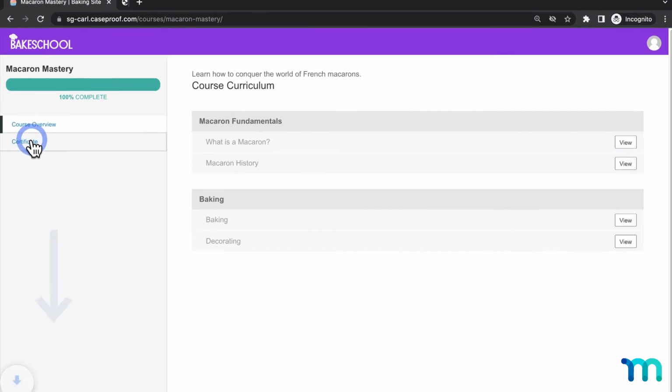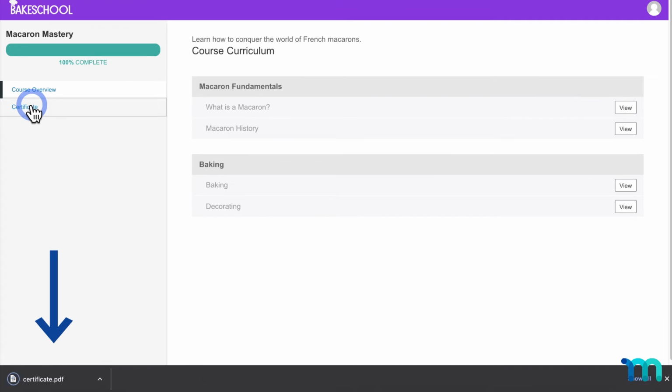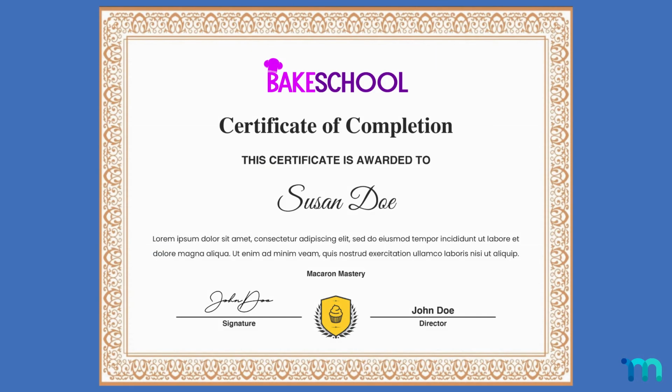And if I click it as the test user who just completed the course, you can see that it downloads the certificate PDF file. And here's what that looks like. You can see the title, the footer text, my logos, the signature, all on the certificate design that I selected.